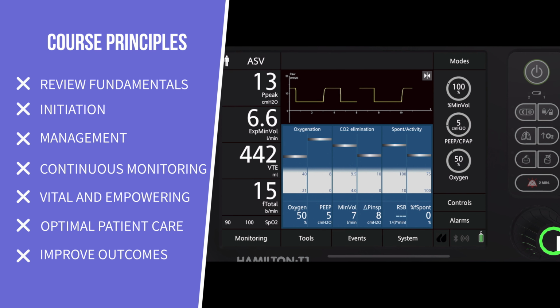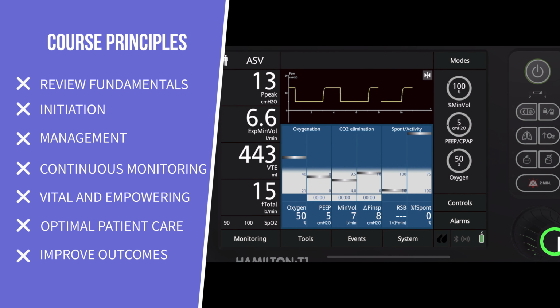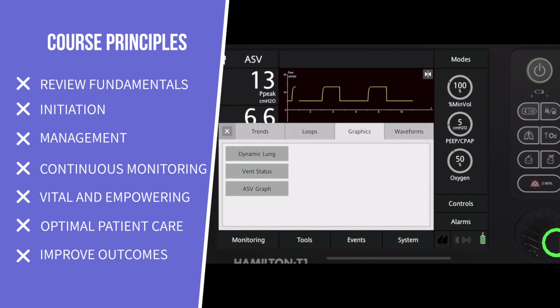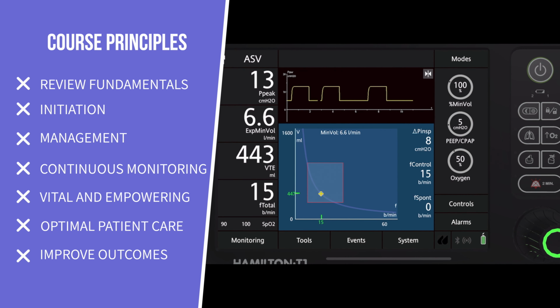Understanding how mechanical ventilators work and their benefits is not just a professional requirement, it's a gateway to better patient care. By grasping these concepts, you can better support patients on mechanical ventilators and potentially enhance their outcomes.